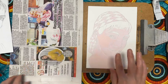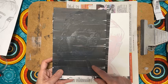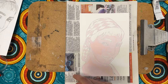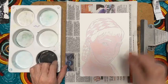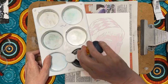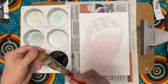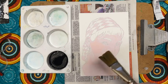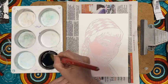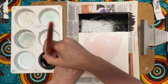Okay, so from this stage, I'm going to take a bit of newspaper, and you're going to end up with something like this. You're going to cover your artwork completely in black ink. The ink that we are going to use is an acrylic drawing ink, and this acrylic drawing ink needs to be waterproof. So I'm going to put it into a deep well palette. Okay, a fair amount. I'm going to get a big brush. I like quite a soft brush. And what I'm going to do, and this is going to be a little bit shocking, I'm going to take that ink and I'm just going to spread it across the whole artwork and completely obliterate it.